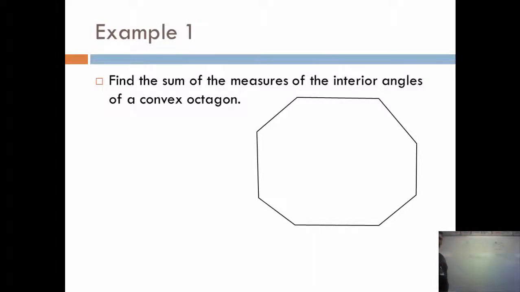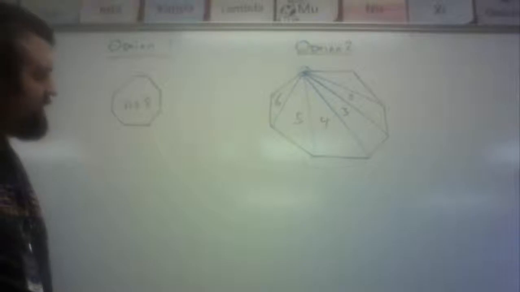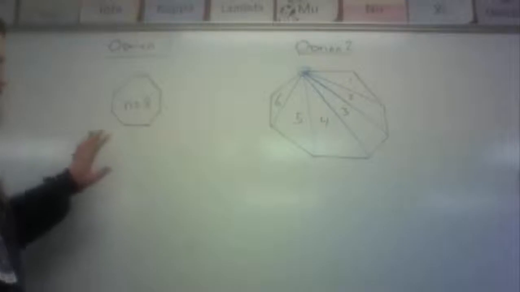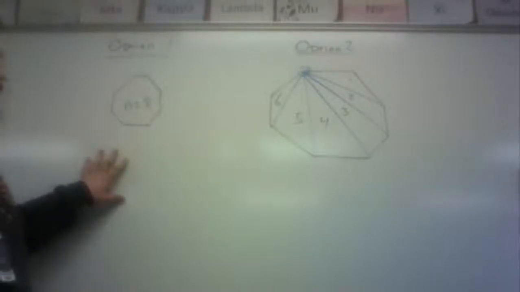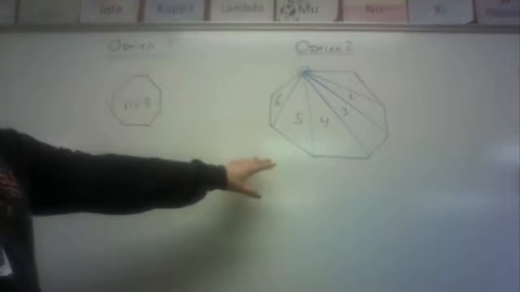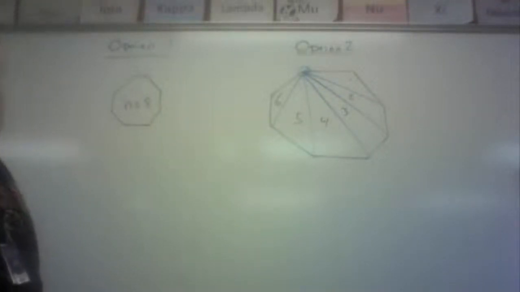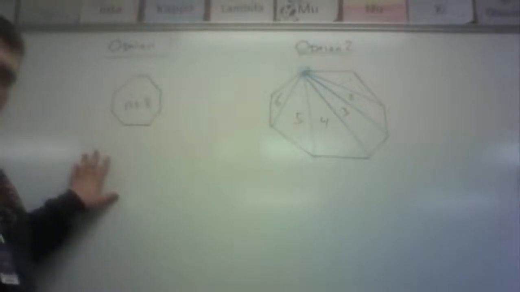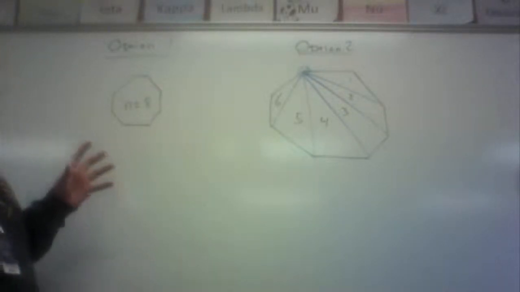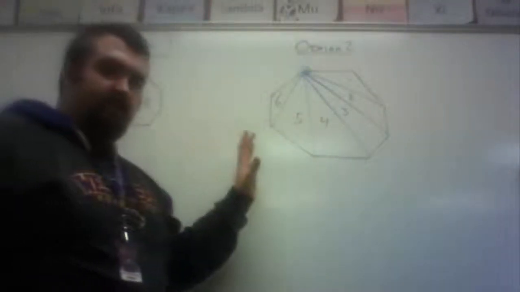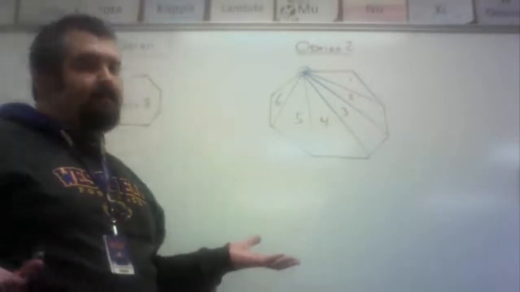Now let's look at a few examples. The first example says, find the sum of the measures of the interior angles of a convex octagon. Alright, in example 1, I'm trying to find the interior angles here. I gave you 2 options up here. The first one, we're just going to use the formula. The second one, we're going to use the idea behind the formula. We're going to see that we get the same answer, but I'm going to give you 2 options. Now the nice thing about the formula is when the number of sides gets huge, you won't have to rely on the visual side. The nice thing about the visual side is it's a picture. You can actually see what's going on.